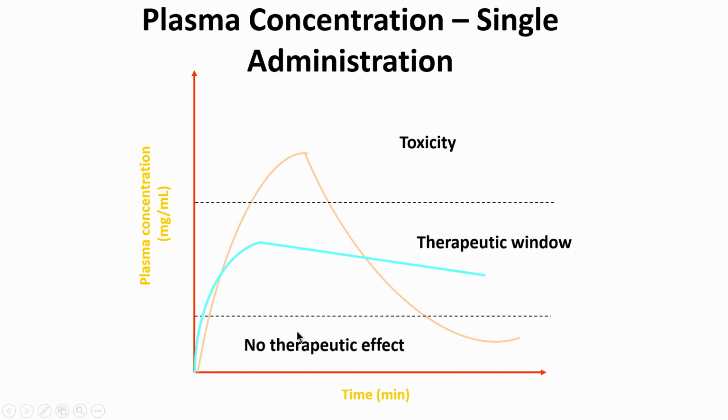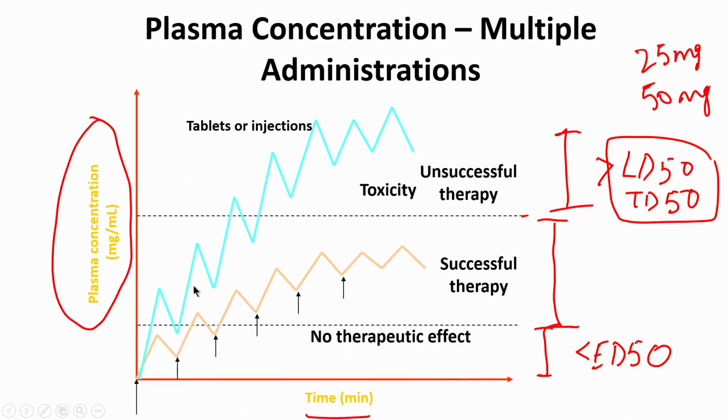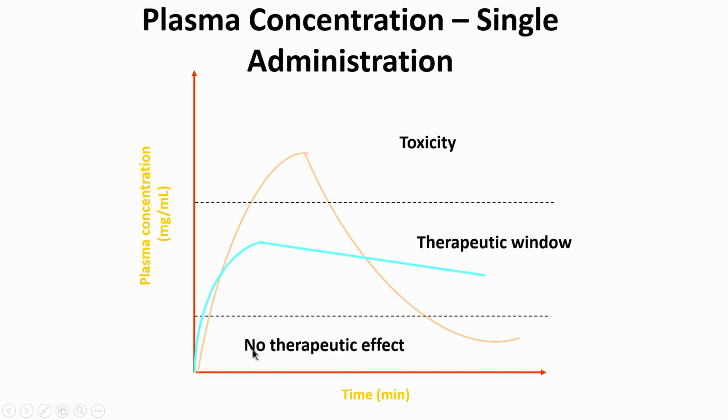So, now if I zoom into this individual kinetics here, we essentially want this condition. Currently what the doctors are doing is they are giving you a dose which is very close to the toxicity level, and the reason they are doing this is because it maximizes the time in the therapeutic window.